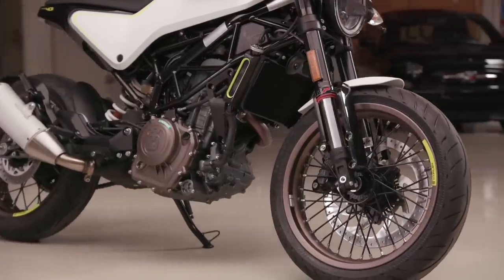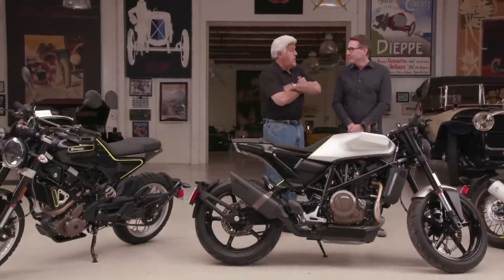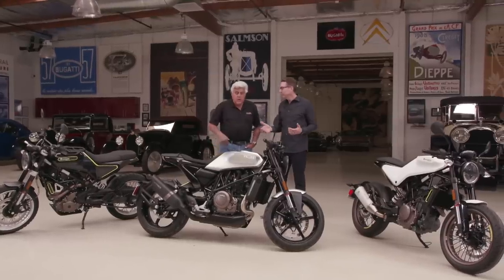Are these being released just in America now, or worldwide? It's a global release, and they'll be in North America starting in April, globally in March. It's a tough market segment — a lot of motorcycle companies are having trouble, and it seems to be going toward smaller, lighter bikes. You're trying to reach millennials, college students, younger folks? For sure. We feel the style and design of the motorcycles can attract a wide range of riders — new riders, riders returning to the segment, and riders that appreciate the pure essence of motorcycling. The bikes are very approachable.